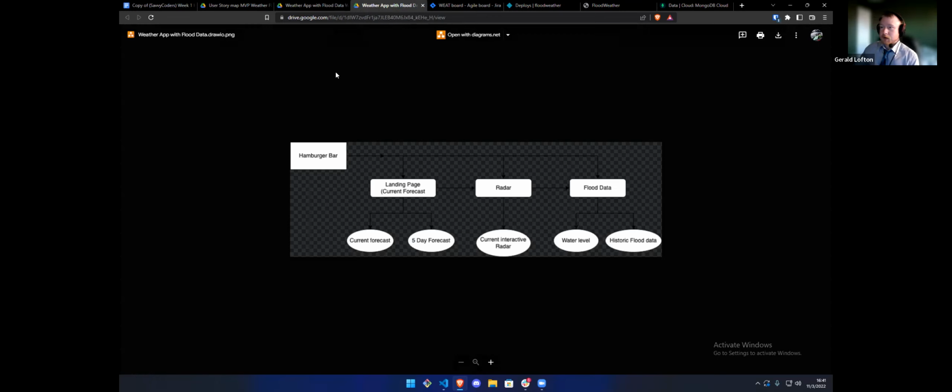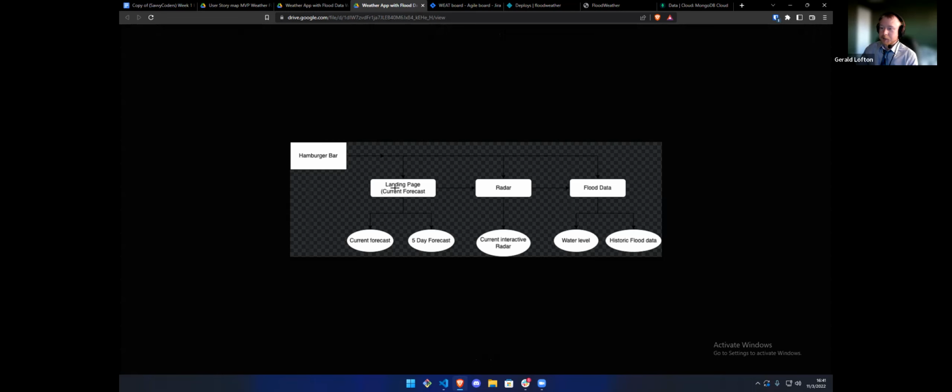Up here, this is my user navigation of what each link will lead to. This particular view is from when my application's in a mobile view. So I would have a hamburger icon, which if you toggle that on, it will display all 3 of these links.